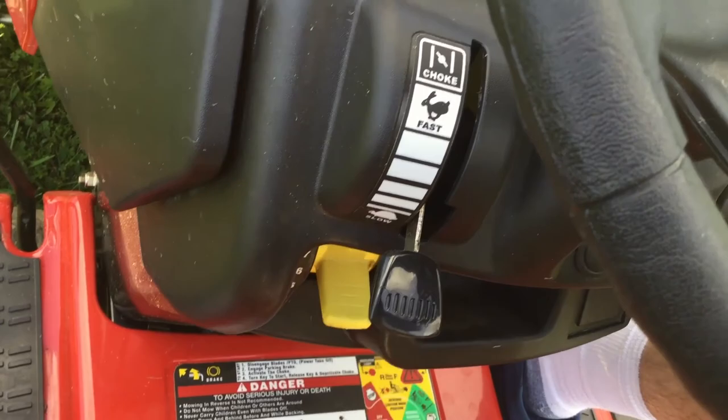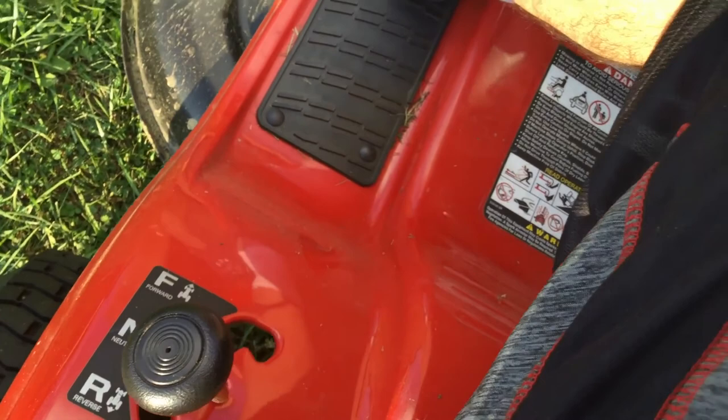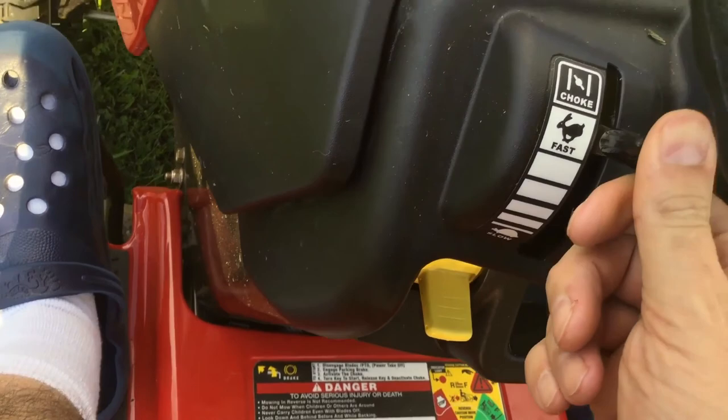How do I get this thing to go? That must be the brake, I guess. Where's the gears at? Oh, there it is. So we got forward, neutral, and reverse. I wish I had something to drink. It looks like I could put a drink in there. Anyway, here let's get some throttle here and see. There we go. Pull that all the way up.